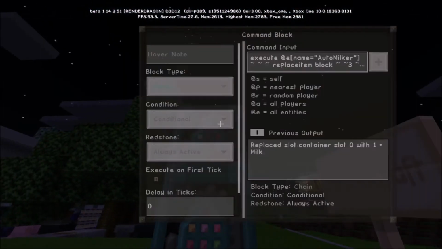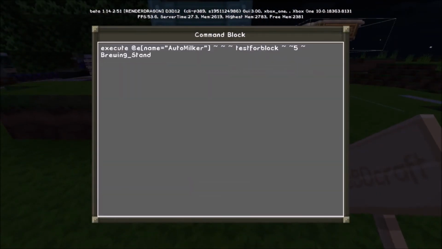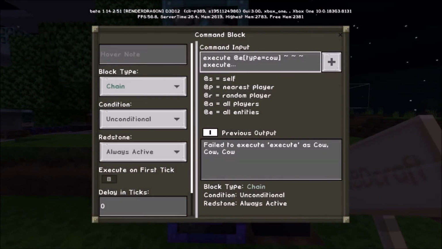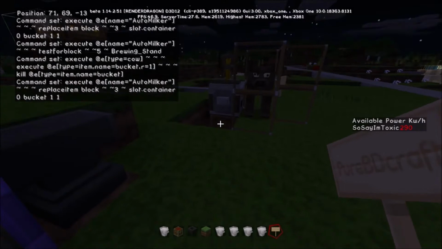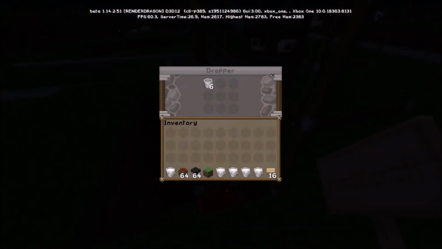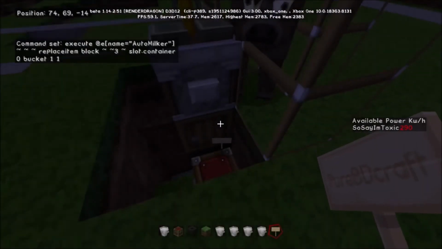And then it's very simple. We go look for the brewing stand. If that's true, we will then interact with the bucket and cow. If that is true, we will then milk. So it's pretty simple. You hit the button, dispenses an empty bucket, and puts the bucket down in here.